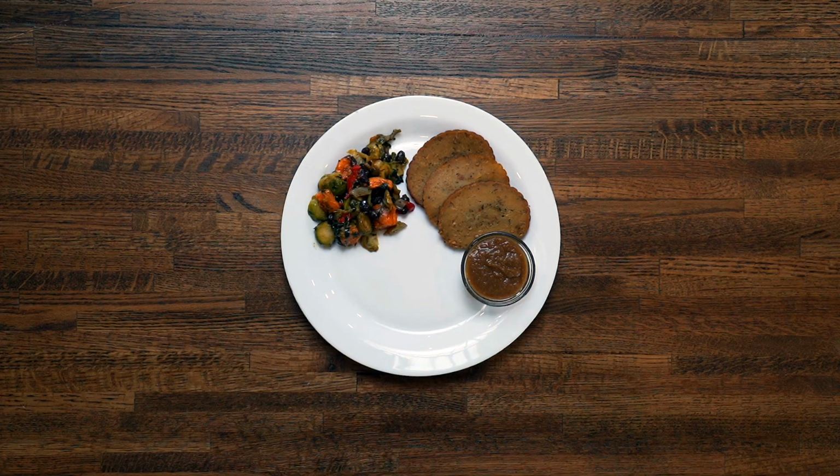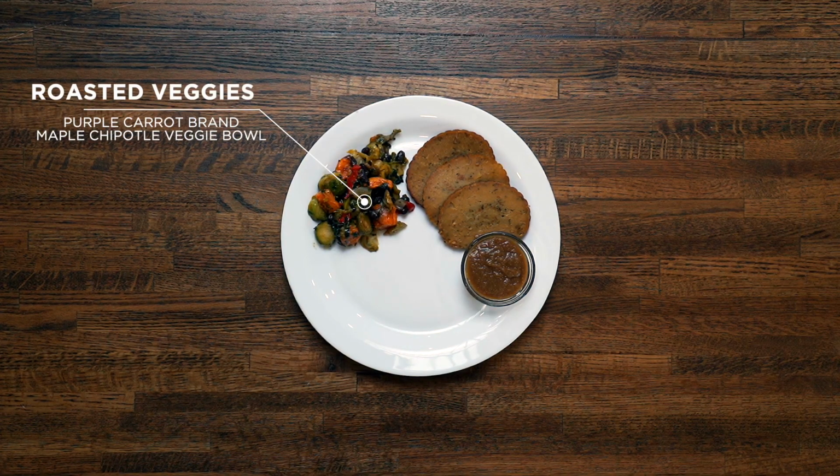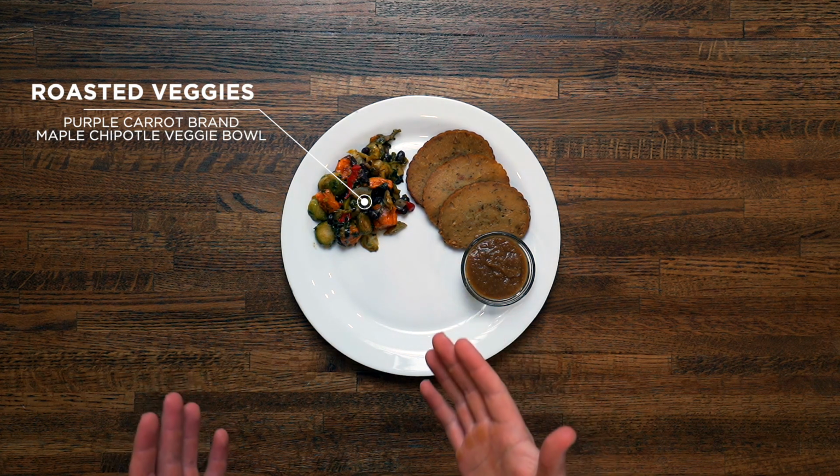The next section that we're going to add to our plate is the volume section. So volume is just a measure of how much food you get for a certain number of calories. And there's nothing better than vegetables when it comes to volume. Now, it's perfectly fine to eat less healthy and higher calorie foods. However, you do want to be sure that you are balancing that with higher volume foods like vegetables.